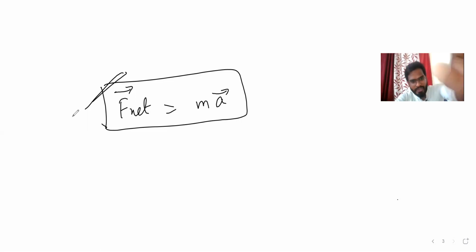One more point came. What does net force denote? Towards the direction of acceleration. You are supposed to consider the force towards the direction of acceleration. Now see, one more point we can write from here. Suppose this object is here. If you are applying 100 Newton in this direction and 50 Newton in that direction, then of course anyone can say that with 50 Newton of force the object is going to move in this direction. It means acceleration is going to be in this direction, right?